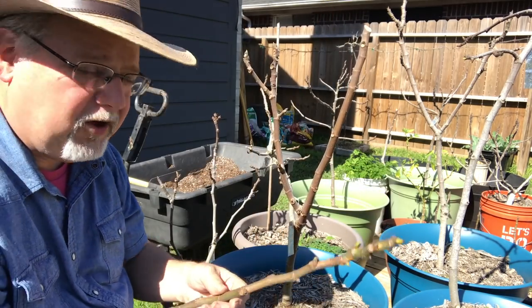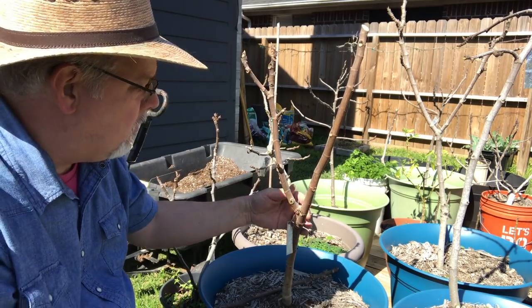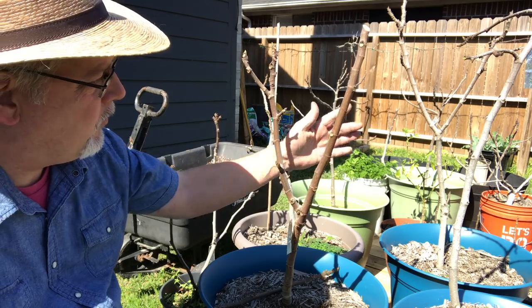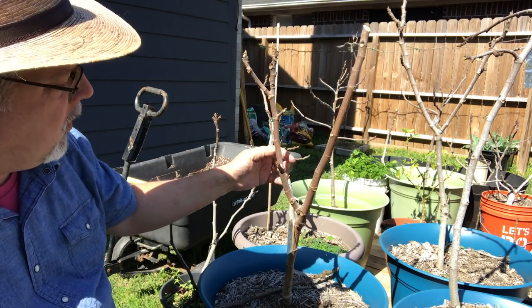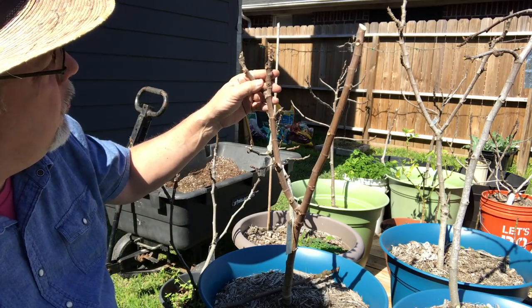Now, that's a good cutting. I'm going to encourage this. There's a little sprout coming, a little bud coming up right here that might make a nice third scaffold, which is what we want. So I'll leave that there. I will leave this alone.